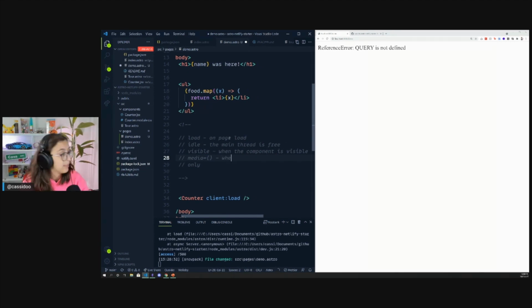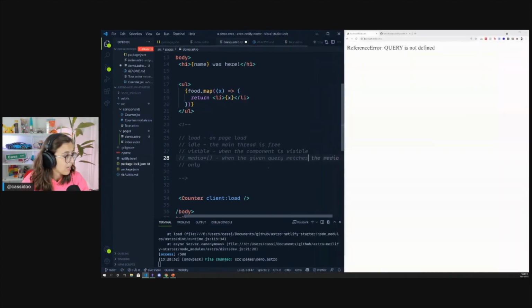Media means when the given media query matches. And then only means that it only runs at runtime, not at build time.